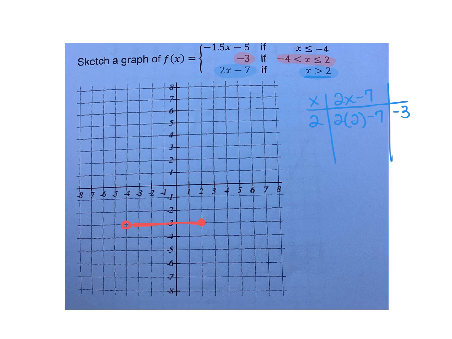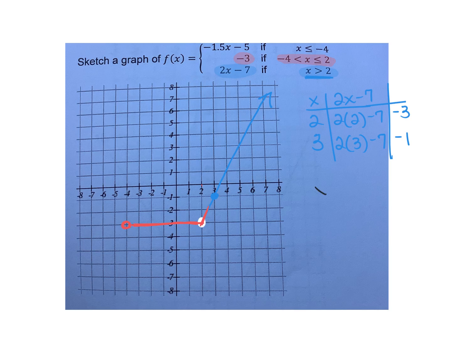Now, I'm looking for x's that are greater than 2, so I'm going to put a 3 in there and see what happens. So I have 2 times 3, and then I have a subtraction of 7. So 6 minus 7 gives me -1. So if I go over 3, I'll go down to -1, and this is just going to continue. This does not need to have an ordered pair point right here. So you're going to keep this going across, and then it will go up where the blue goes up without an ordered pair point. Last but not least, we're going to do the top one.